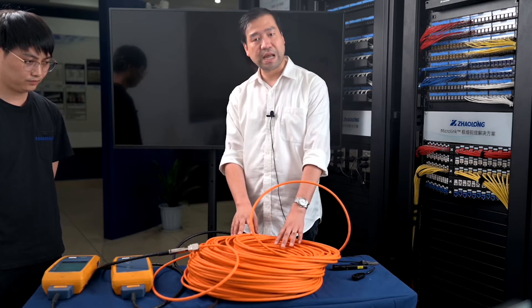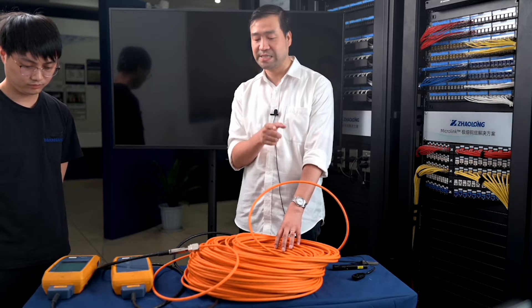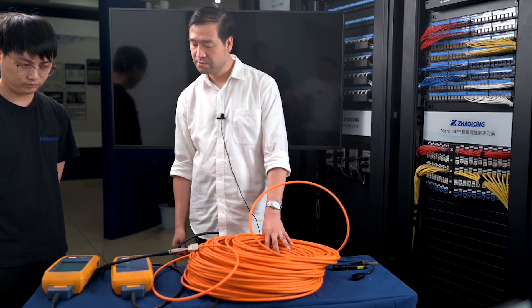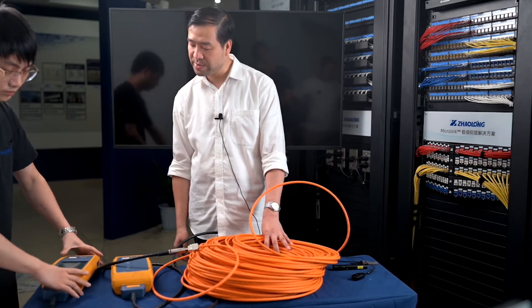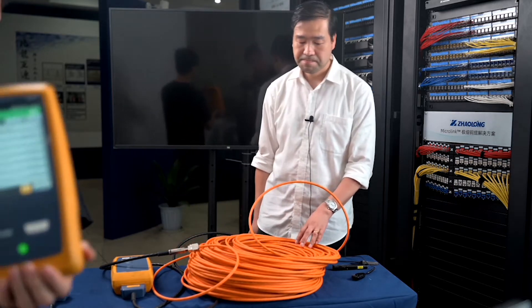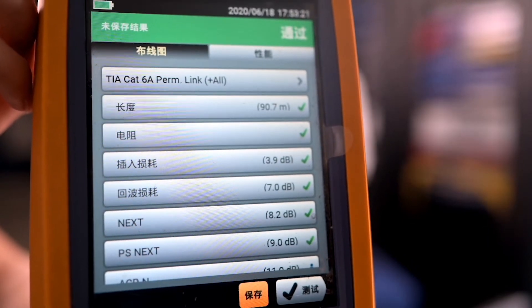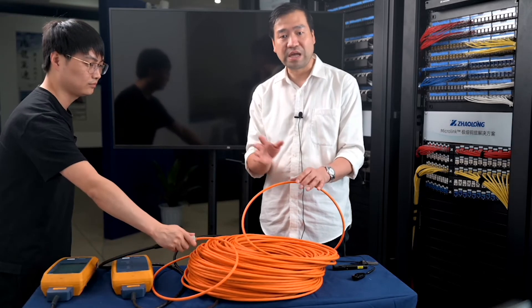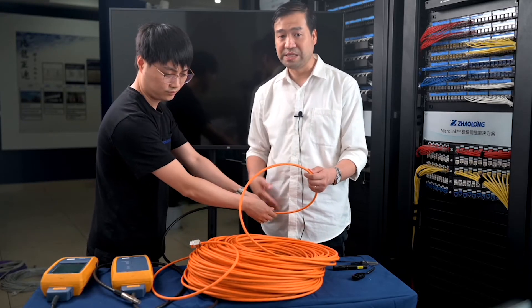This cable is a great choice if you use new Wi-Fi technology such as Wi-Fi 6. We got good performance — the next parameter margin is more than 8 dB. You know, we have a range of design solutions at Zhaolong. For example, this is the 23 AWG version. If you have interest in a smaller-diameter CAT-6a, we also have a 24 AWG spec — we can give you an example. Please send us a message.